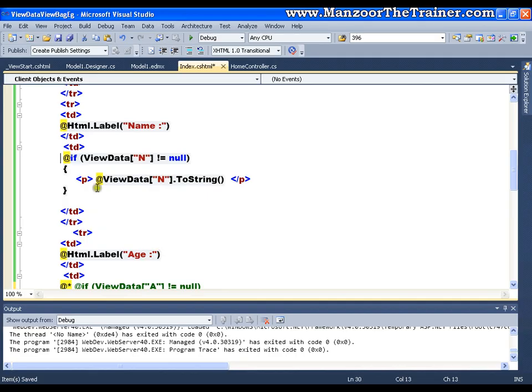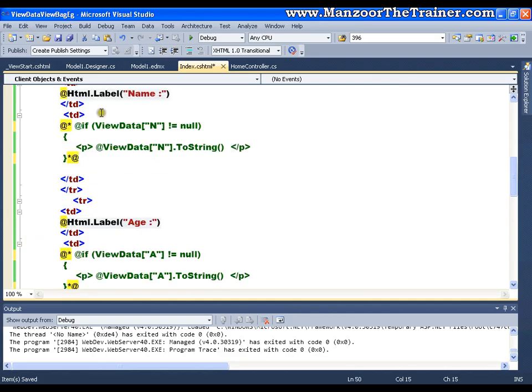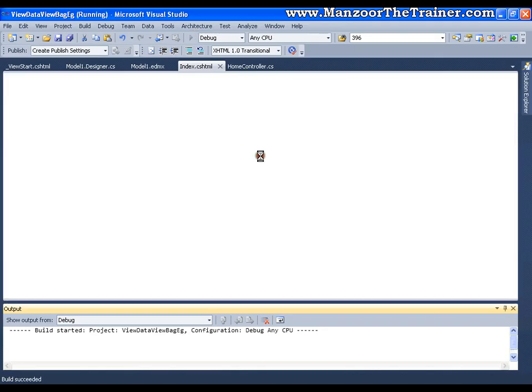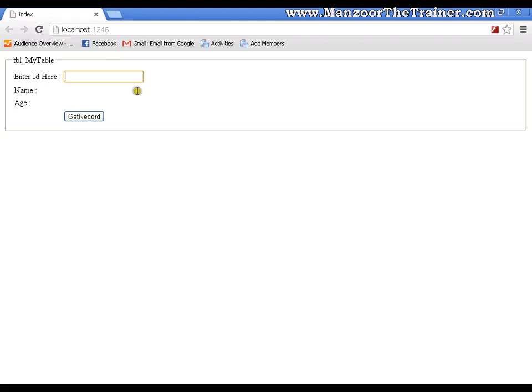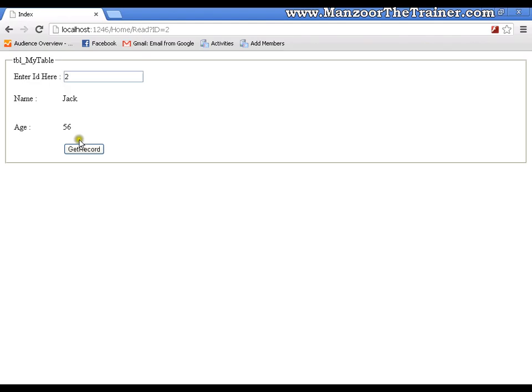The same way I'll comment out this and I'll copy this and paste it here. Here instead of a, I'll just write n as name. Save this and execute it. I'll pass a parameter 2 and get record. F10, F5. I get the record in the same way.